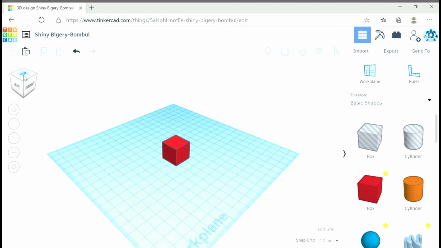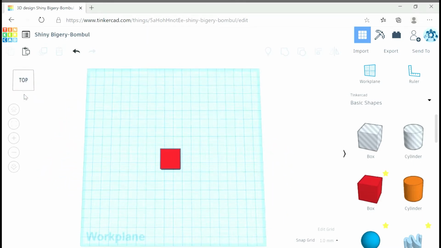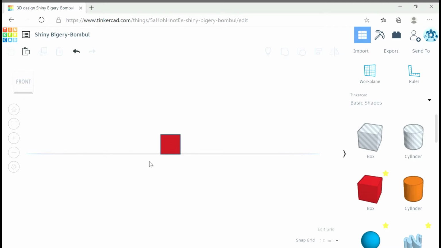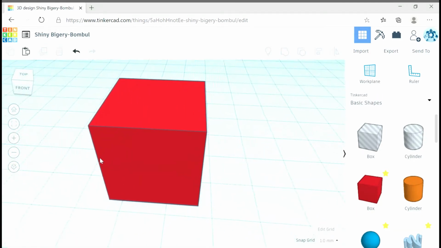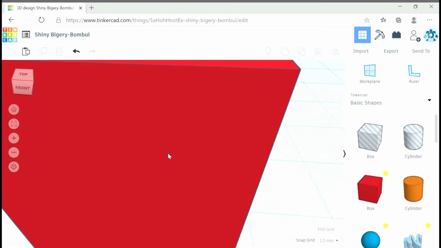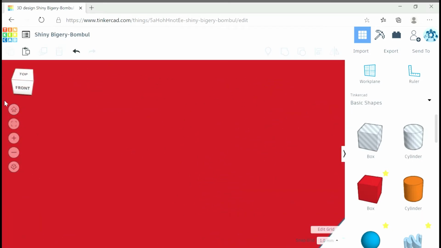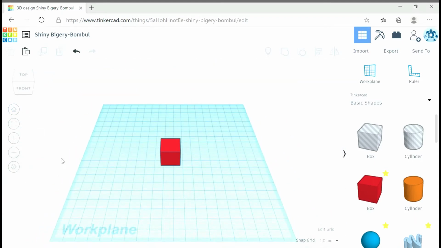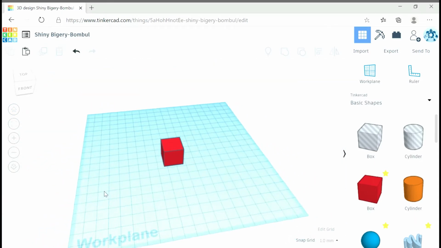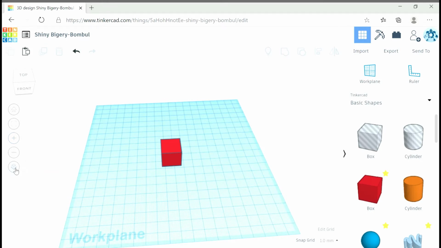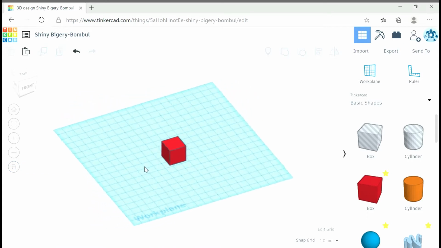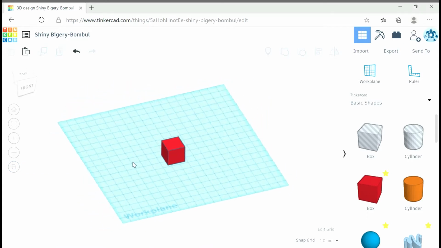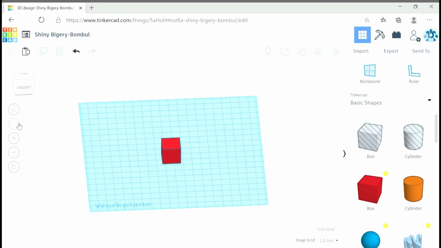That'll look at the corner, top, front, etc. Also, if we get super zoomed in, or for some reason lose our perspective, we can always select this house symbol here, and that's home view, and that'll bring us right back to a sort of three-quarter view. This one down at the bottom will give us an isometric view, which is useful when you're looking at dimensions of objects.